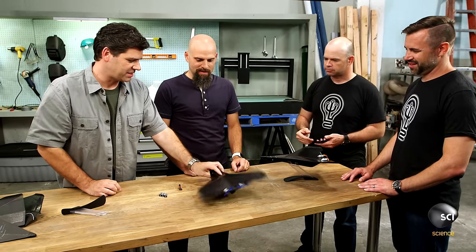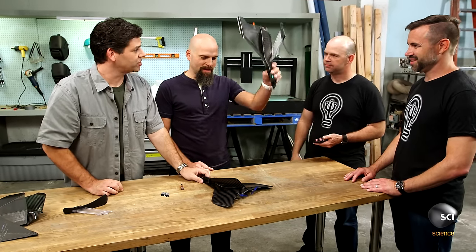We put the propellers in a position on the back of the plane so they cannot contact the surface. Any way this thing can land — this way, that way — the propellers are not in touch with the ground. So that's another thing to protect it. And then we get into the app.